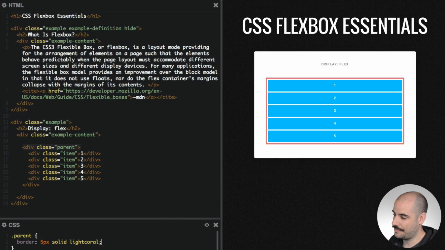Next is the item, and there are 5 items in there, numbered 1 through 5 in the content of the item. They have a height and a margin, just styles that you can see right here. Now, you'll notice that by default these are just divs, right? So they're block level elements, which means that each of these blue items, because they're block level elements, causes the next element to be on a new line, right? That's what block level elements do.